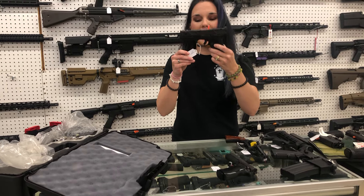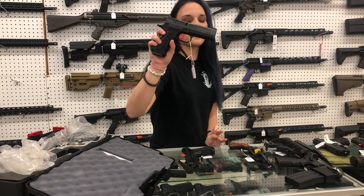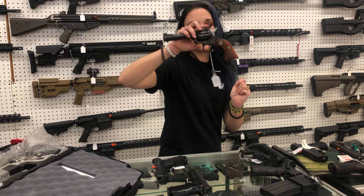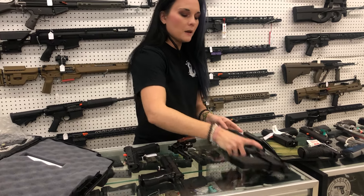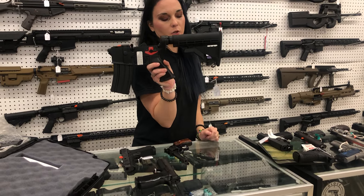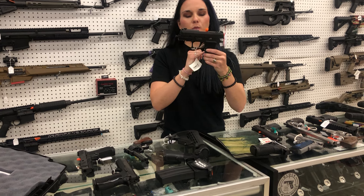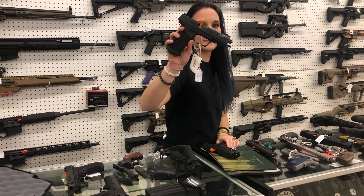Shadow System CR920 in the compensated variant — this is their XP — $795. Dan Wesson DWX: I've got the full size and the compact. Compact is gonna put you at $2,000; that is optic cut as well. Ruger Single Ten in 22 Long Rifle — $580. Binary trigger in the Franklin lowers — complete lowers with the binary trigger — on sale for $360. Sig X10 in the 320 platform with the optic cut, comped. 365 Fuses are also back in stock.